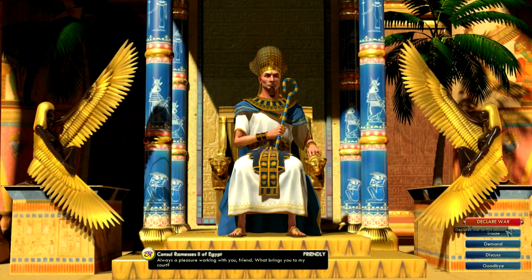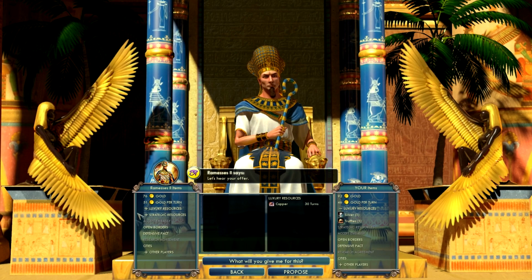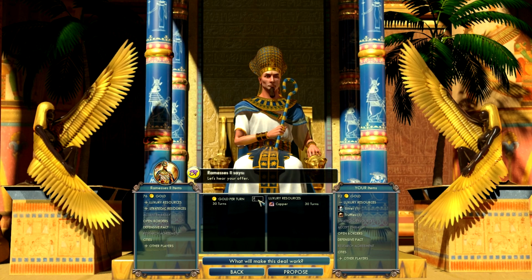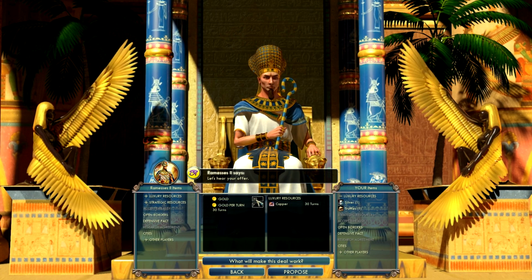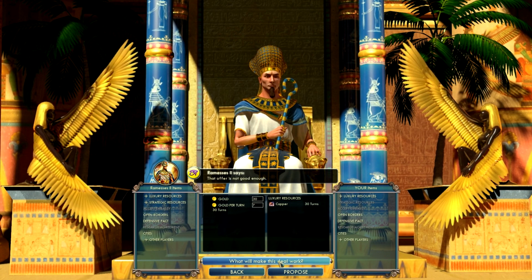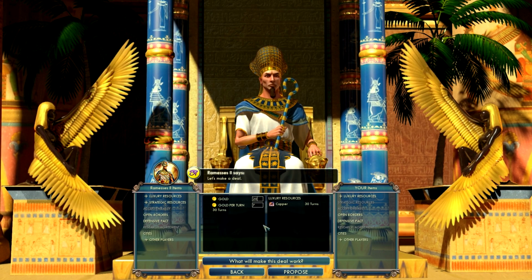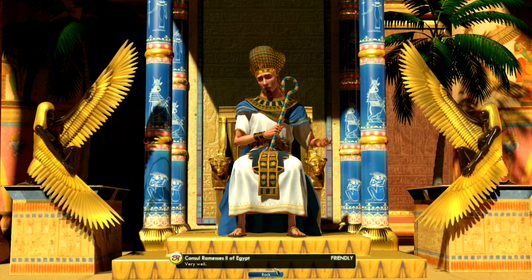Ramses. Would you like some copper? He hasn't got enough gold per turn to give us full price, but we can at least get something for it. No, I don't want to give you open borders. That's good.